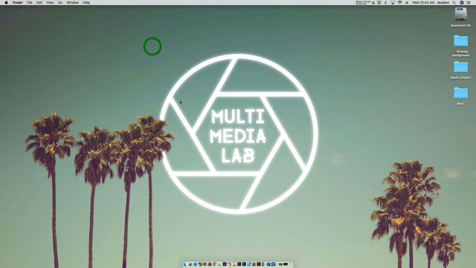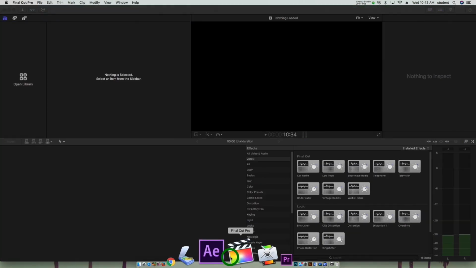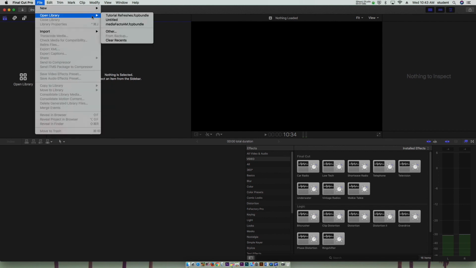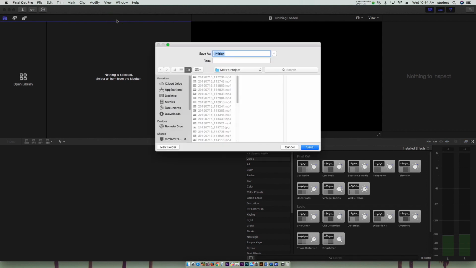So once all of that is in our new folder, we are ready to open up Final Cut Pro. And once you open it up, it looks like this, and we are going to set up some files first. So we're going to go to the very top and hit File, New, and Library. These library files contain everything that we're going to work on and all the auto saves that Final Cut does.